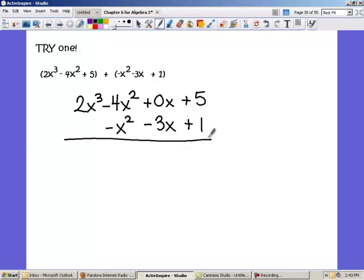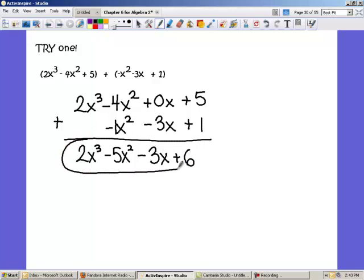So if we add these total, we have 2x to the third. We have negative 4 plus a negative 1. Remember, there's a 1 here, which would be negative 5x squared. 0 plus a negative 3 is just negative 3. And 5 plus 1 is 6. So here's our overall polynomial.